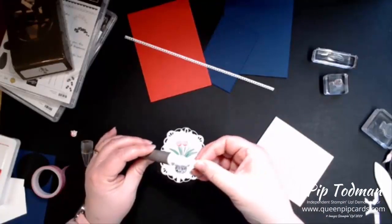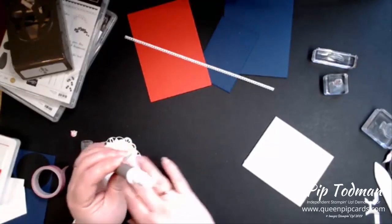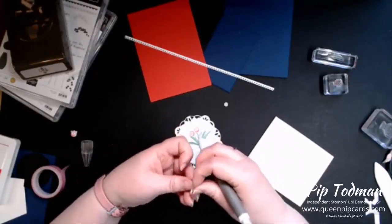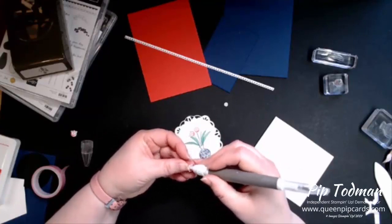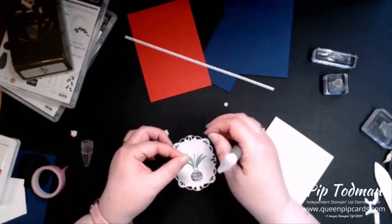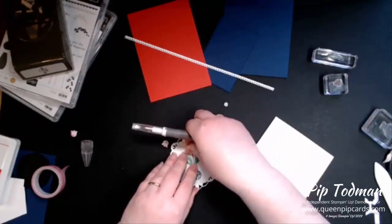So you can take your pick, pop your little dimensional on the end there like that. Don't play around with it too long because it'll fall off. Take your little dimensional off the back, turn it over, and you can use your take your pick if you want to. Oh no, it's sticking to my fingers. Generally you can pick it back up again, but it's too sticky with this today. So I'm going to pop that on there like that.